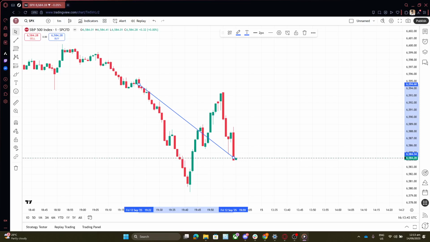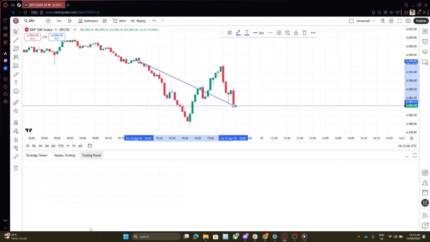From here, everything is accessible, and you'll start your process by focusing on the trading panel option. As you immerse yourself in the charting area, look downwards toward the bottom of the screen. You'll notice several tabs, and one of them will be marked as the trading panel. Give it a click. This panel is your gateway to connecting broker accounts like Trade Nation, offering you seamless trading right from your TradingView screen.